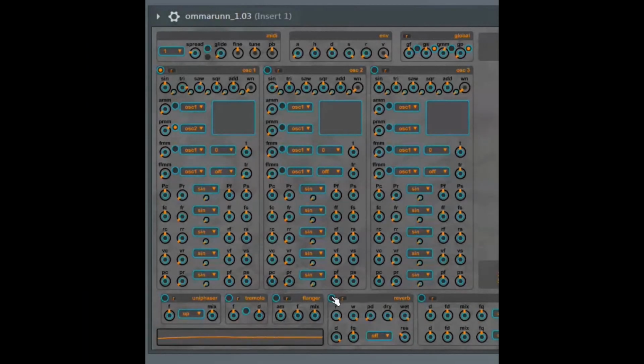It may sometimes be more effective to randomize only a certain part of Ommarunn, like a certain effect or only a certain oscillator.